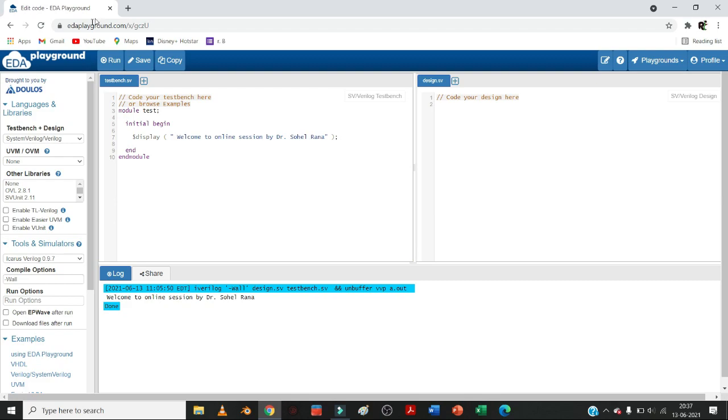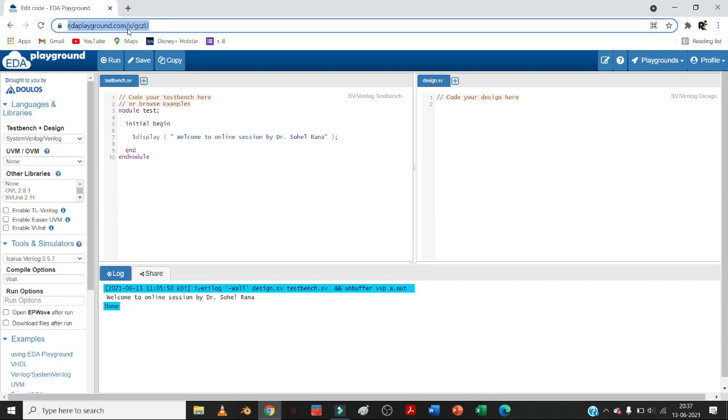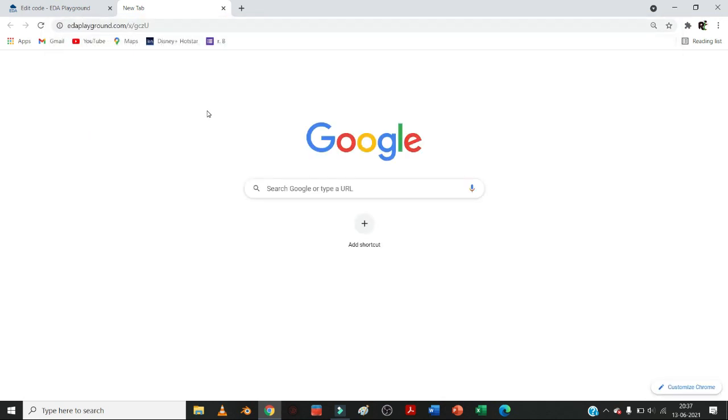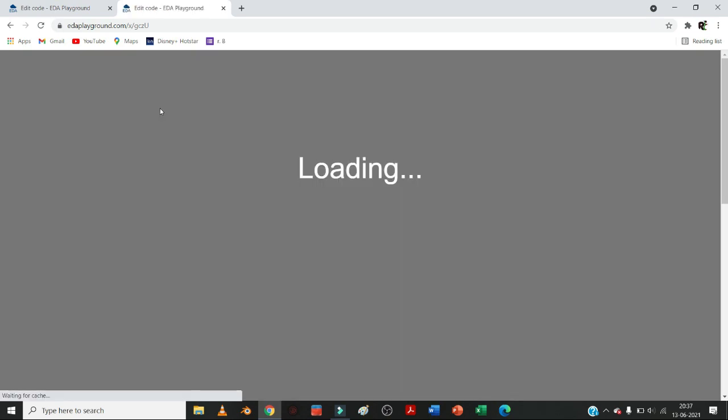Before going to that, let us see one more feature of this particular EDA Playground. We can copy the link of what we have saved. Our program can be saved and we can share it with someone else. If we copy it to a new window and click it, we will get our programming code.